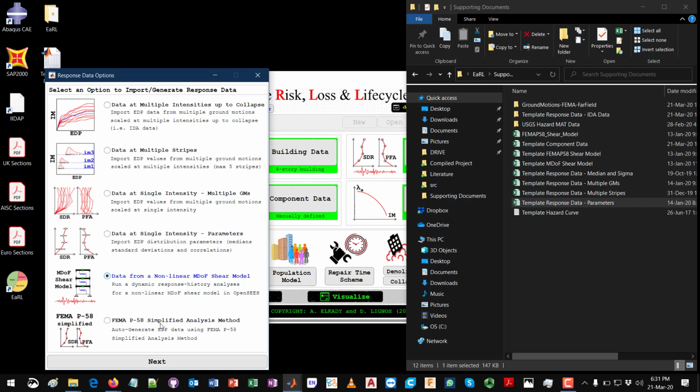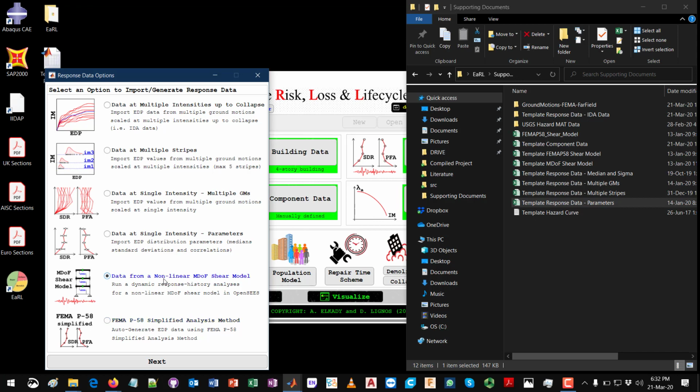The last option is to actually use the FEMA P58 simplified analysis method, which uses a linear elastic shear model, which is analyzed again in OpenSees, and then the linear EDP values are corrected using some regression equations to account for the nonlinear behavior.